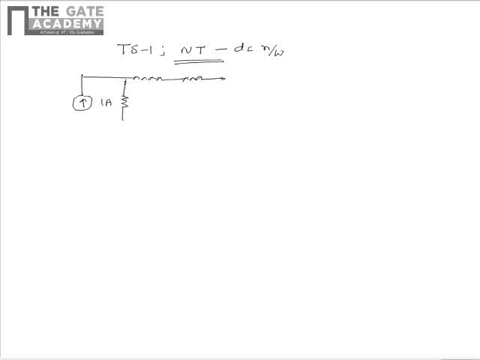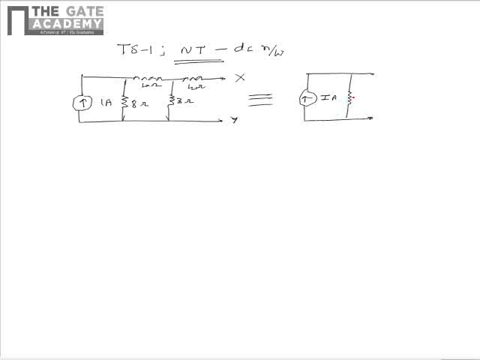And the resistors have resistances of 8 ohms, 3 ohms, 10 ohms, 4 ohms, and it is given that this network is identical with another network which has an I ampere current source in parallel with a R ohm resistance. We need to find the value of R.